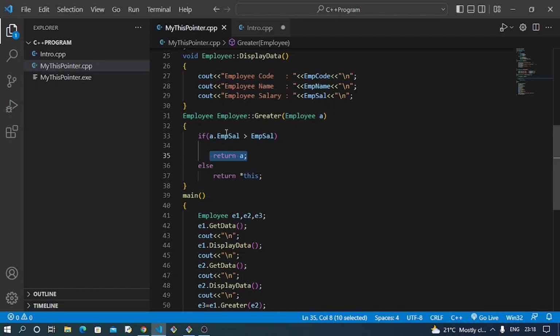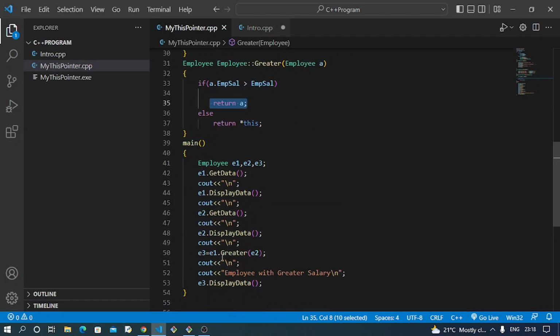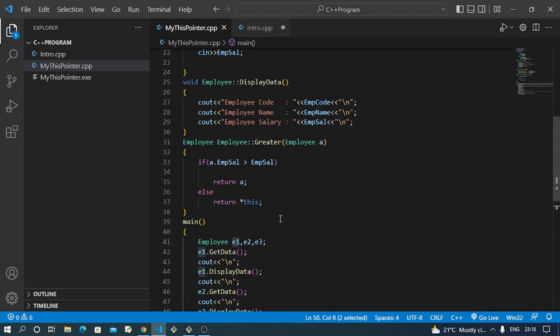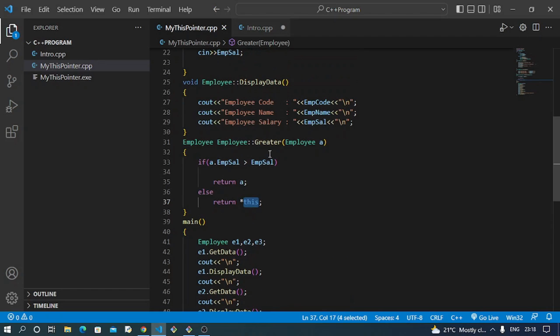Suppose this becomes false, then I need to return employee 1's value back. For returning it back, we use the this pointer. The this pointer is going to point to the object which is calling the function, within that particular function.